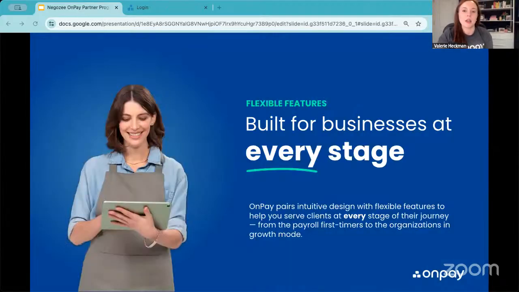Another thing to know about us, like I said, we are designed to serve your clients as they grow. So if they're just starting off with one employee, or maybe they're a single member S Corp, we can certainly support them on payroll, and then support them as they add more workers. But OnPay is also known for how we can handle a variety of different niches and industry types. And that can include some trickier types of businesses.